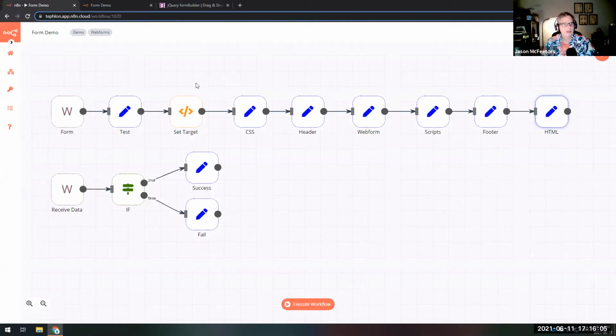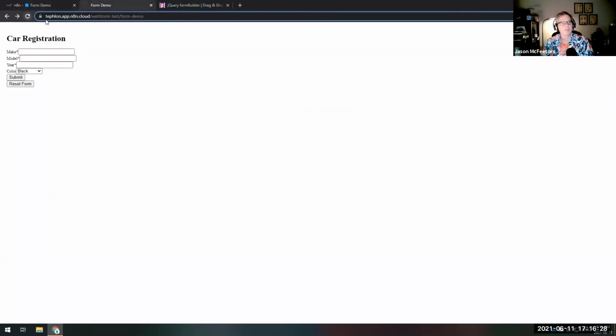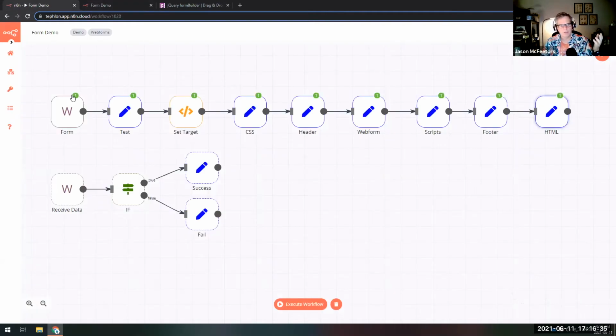And just to show a little bit here, one thing to note when you're doing these, because you have two webhooks, when you are doing stuff in your test environment, you have to re-execute every single time that you are accessing the form. So for example, if we hit execute here now, and I refresh my demo, then great, it spits out the form, no problem. But you'll notice here that this is all executed and this is stopped.